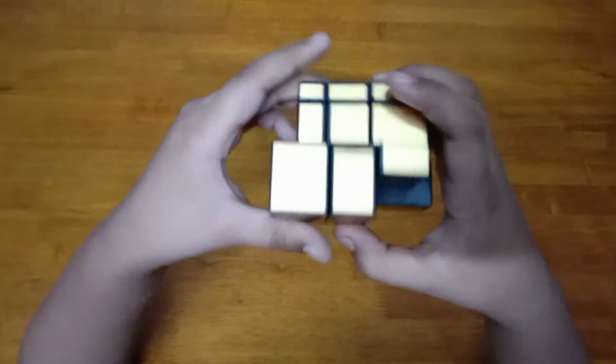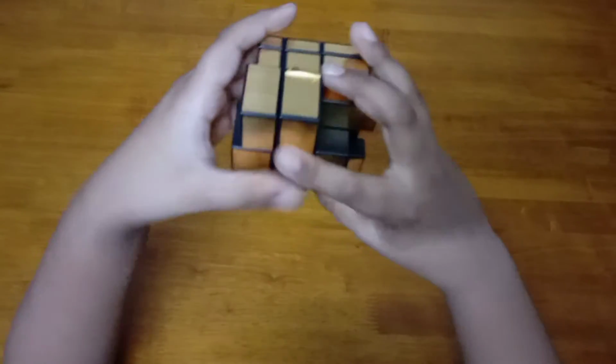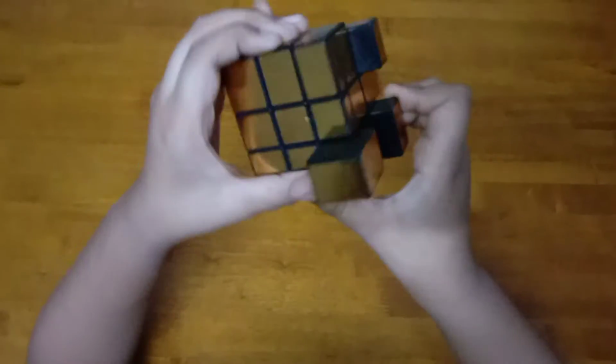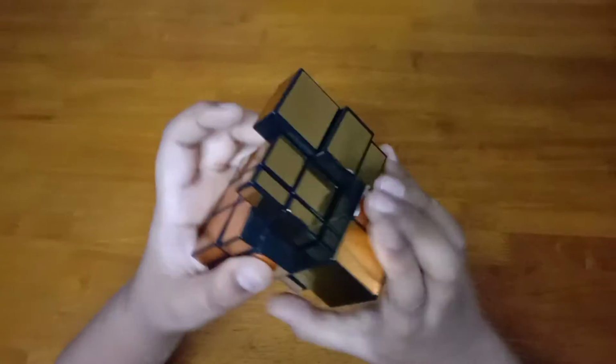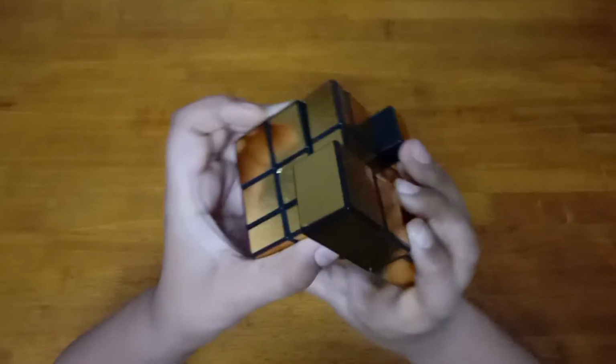Now, it looks like this, but you need to feel it to make sure that there are no bumps. So, now 1, 2, 3, 4, 5, 6. Okay. Now you need to make sure. 1, 2, 3, 4, 5, 6, 7, 8. Okay. 1, 2, 3, 4, 5, 7, 8. No. 1, 2, 3, 5, 6, 7, 8. 1, 2, 3, 4, 5, 6, 7, 8.